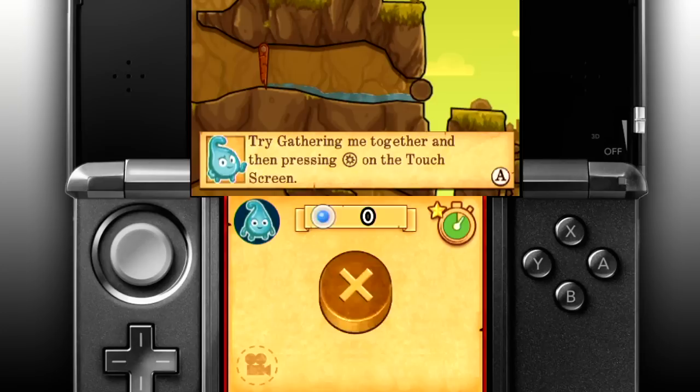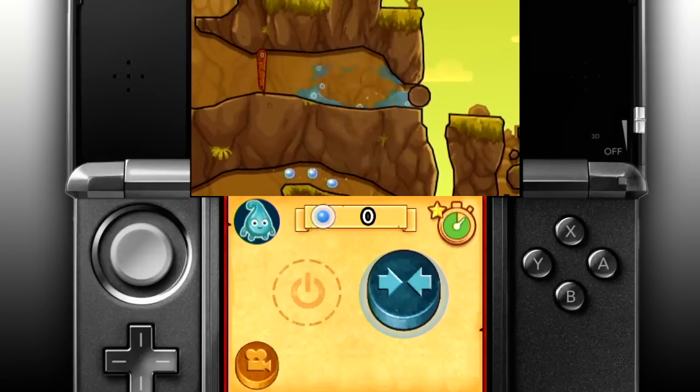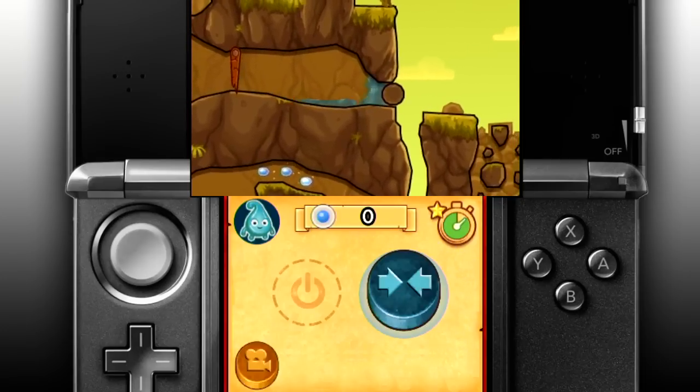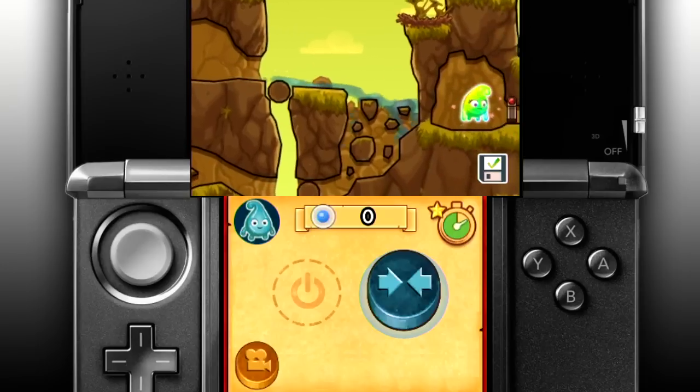Like you might capital E explode. Yeah. Try gathering with a capital G. And then pressing on the touch screen. Hmm. Oh, okay, so I should be able to blow out that rock there.